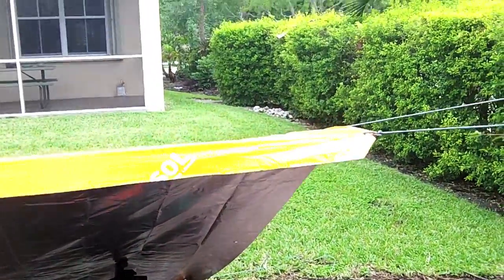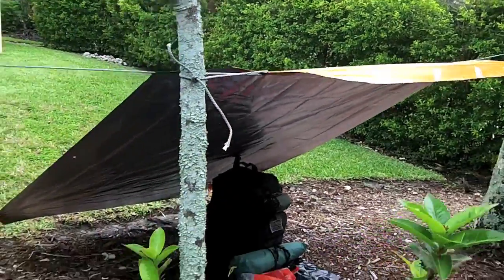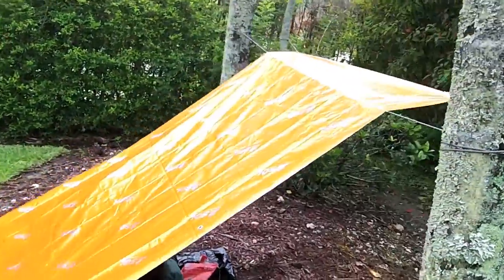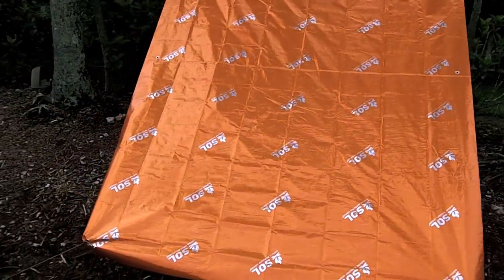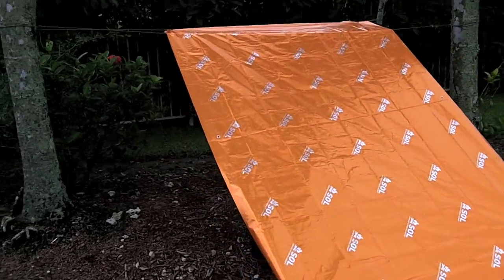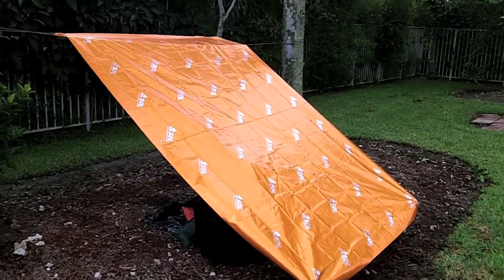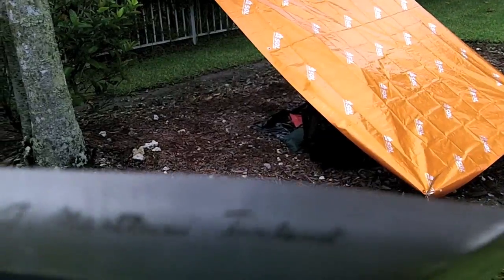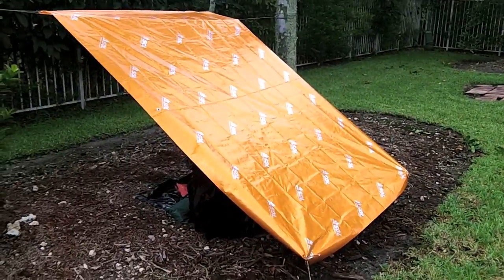Now all we're gonna do is wait for the rain to come, and then I'm gonna get under it, and we're gonna see how it sheds water and how it would keep me in a real life situation. A fairly simple setup, guys. Paracord, a couple sticks, or you could use tent pegs. I could have taken some tent pegs out of my kit, but I just used some sticks and carved them with my knife right here. Okay, we'll be back when the weather hits.